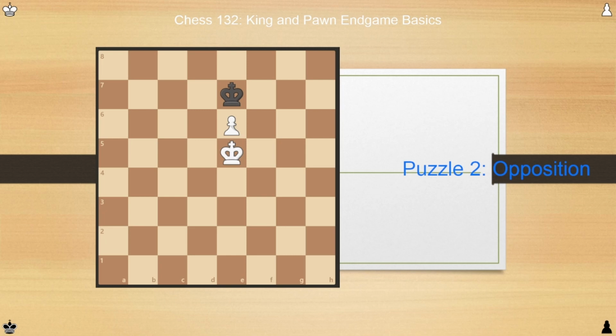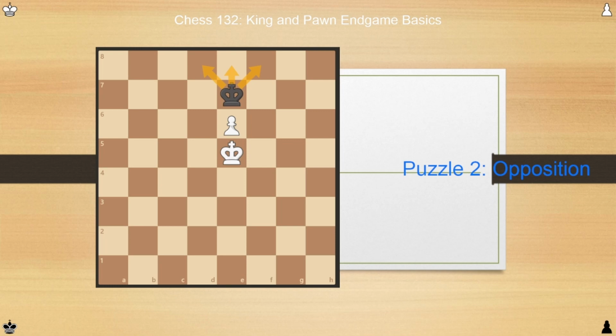Now here, in this position, we have the critical moment of the endgame. Black has three legal moves, King D8, King E8, and King F8. Now, I already told you at the start of this endgame that it should be a draw, but now Black must play accurately to prove it.